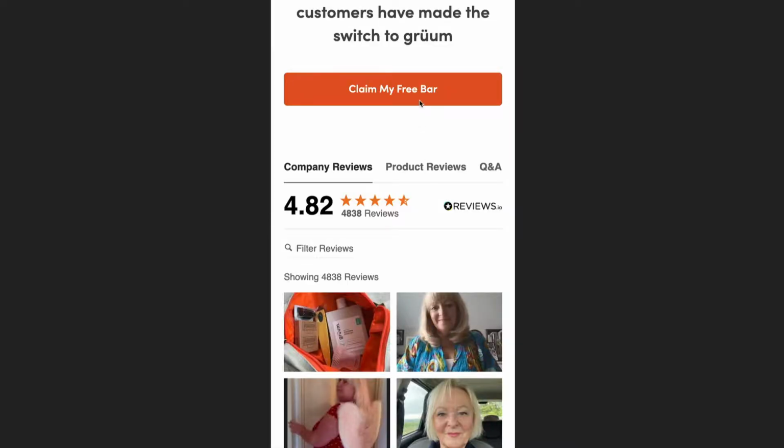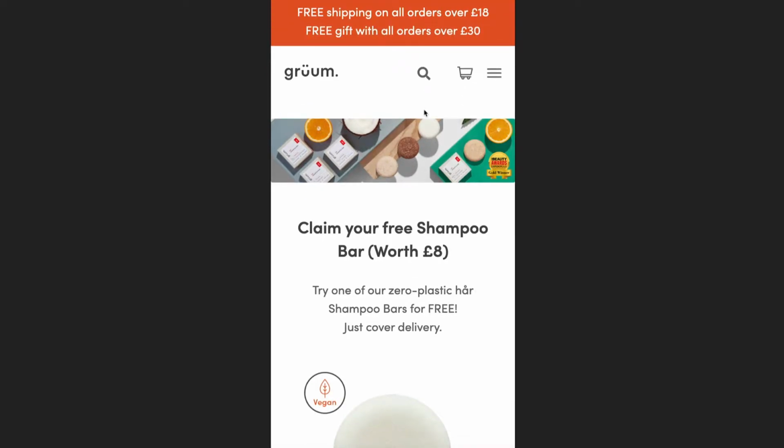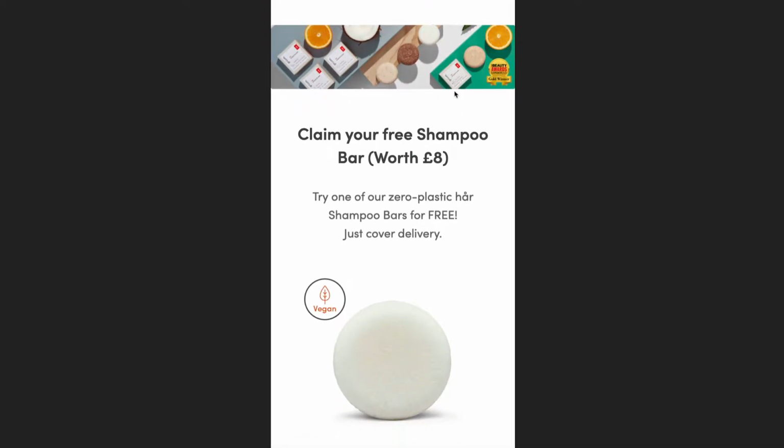Let me show you what I mean by that. We have a process called annotation, where we are literally looking at every single pixel, every single word on the page. So for example, we looked at this and we said, hey, we don't actually need this. So let's remove this because it's already a free offer. It's just taking real estate. Then we looked at this and we said, you know what, on desktop, this looks good, but on mobile, this doesn't look so good. So let's come up with 2 versions of the banner. One is for mobile, one is for desktop.